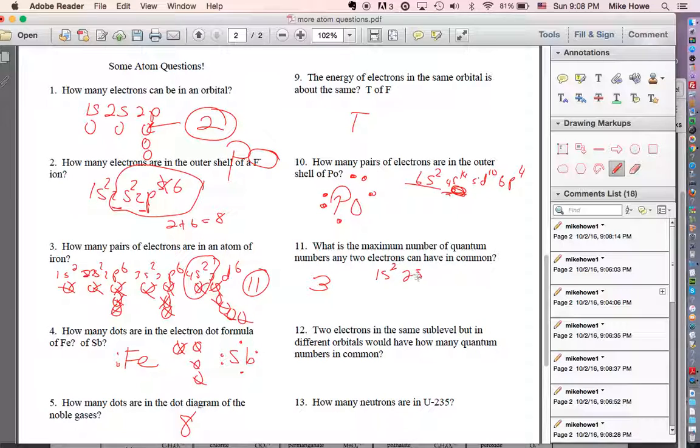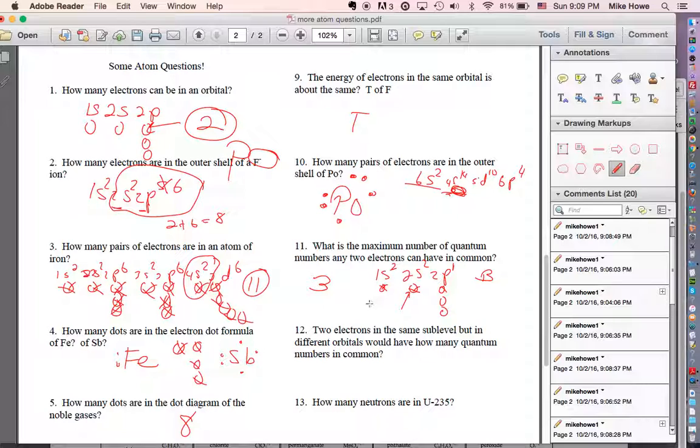So you have 1s2, 2s2, 2p. Not lithium, that's boron. So since I went this far, we'll go to boron, B. Okay, you got 1s, you got 2s, you got 2p. So you have 1, 2, 3, 4, 5 electrons. We'll just take a look at these 2 electrons in the 2s.